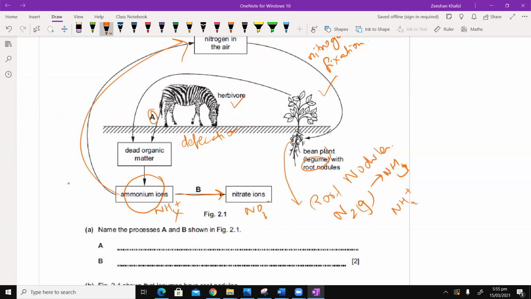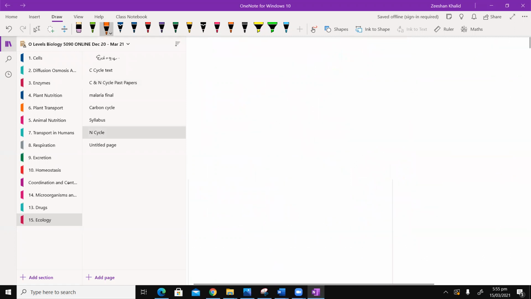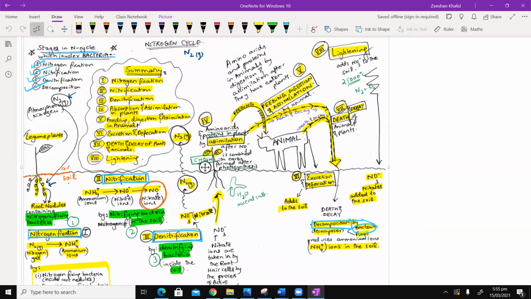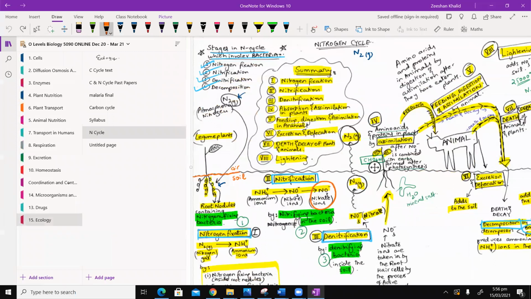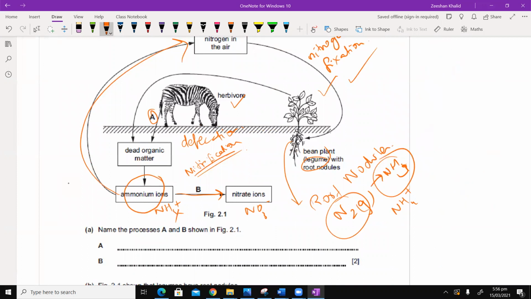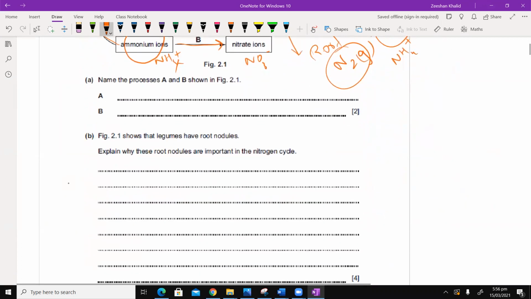And B, I want you to think about it. Nitrogen fixation was the first thing that we saw. That's basically the gaseous form being converted into ammonium ions. But then this process is nitrogen, kya hai ji? Nitrification, which is basically the second step that we saw. I want to quickly go back to the diagram that we did. Nitrogen cycle, there you go. Here, look at this thing. That's nitrification. You can clearly see ammonium ions being converted into nitrate ions. So this process is nitrification. And of course, as I said, you don't need to remember the scientific names of the bacteria, but the names of the bacteria are named according to the process. So B is nitrification.